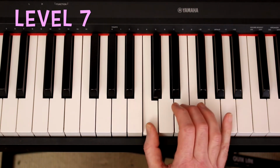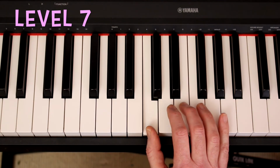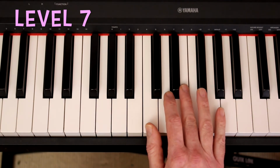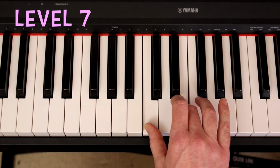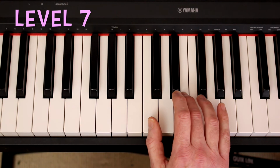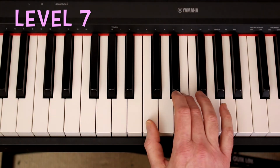But instead of playing the C and the E one after each other, like that, we're going to play them at the same time. Try to get both notes exactly the same time. Remember to keep that wrist nice and relaxed.